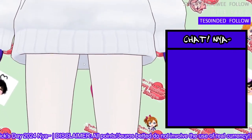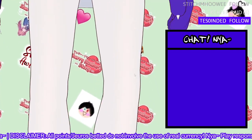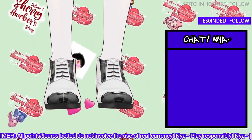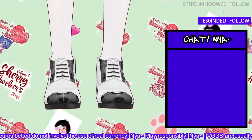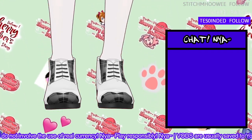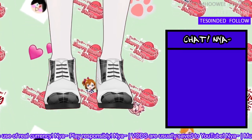So let's hope I don't accidentally pan up here for a minute. To be fair, there's nothing under there, so you're not really missing much. But then we just skip down, and it's just normal shoes. There's literally not much to this at all. I was going to have different shoes and stuff. I was even going to wear a mage costume as well. I'd be like, oh yeah, I'm a cat boy from Genshin or whatever. But then I was like, nah, I think I'll just stick with the simple sweater instead.